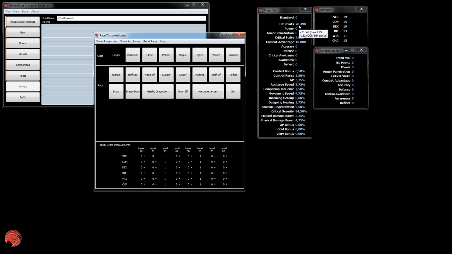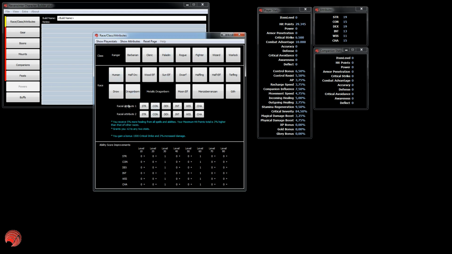And this is something that I want to make very explicit, that you can see what source gives you how many statistics to be able to see the differences. So if you, for example, pick Metallic Dragonborn, you will also get options here. You can pick your racial attributes, and you see the racial bonuses here. And one of the bonuses is, for example, that your maximum hit points is 3% higher than that of other races. And this affects not everything in your build, but in here you can also see your race HP bonus, which is in this case 855. And while you fill in the rest of your sheet, you can track how much this race HP bonus is actually adding to your build. So the rest is pretty self-explanatory.